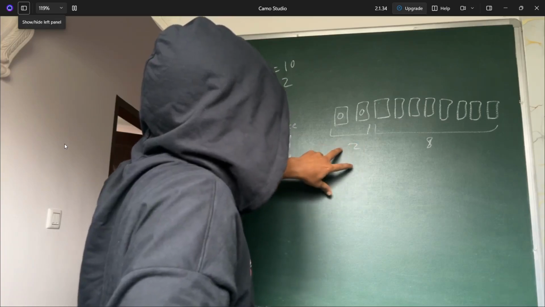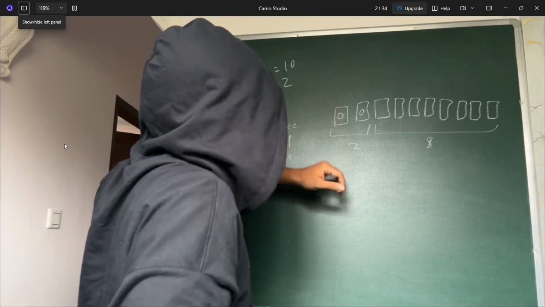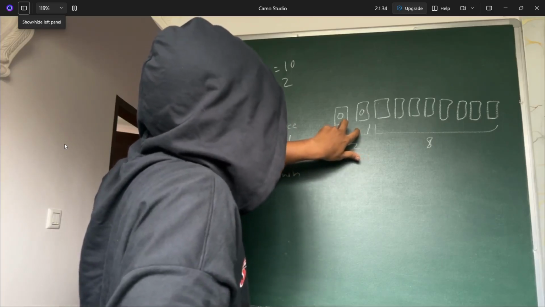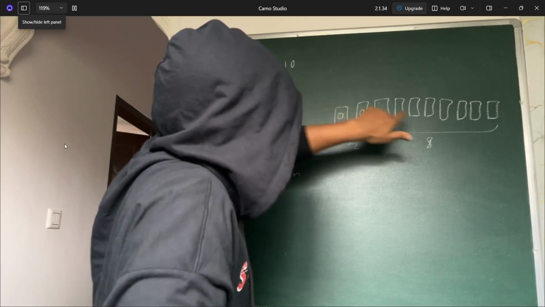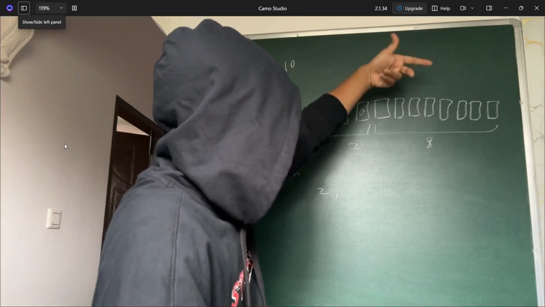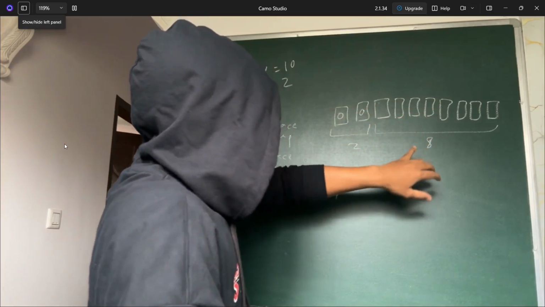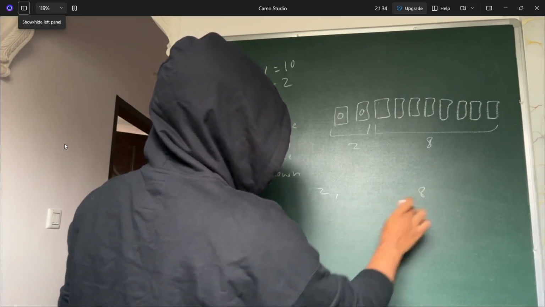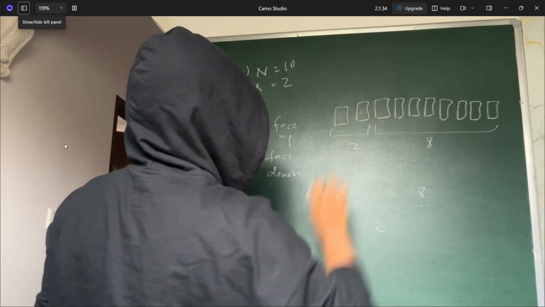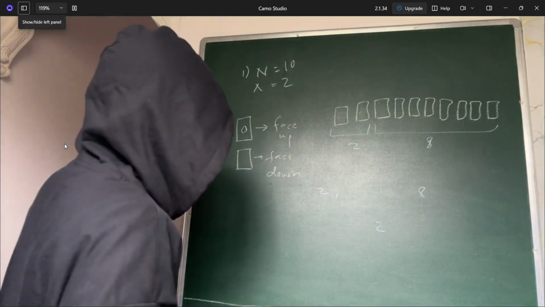Because they have asked to minimize the operation. So here we have only two cards to be flipped. If you flip two cards, all the cards will be in downward direction. This is one operation. If you try to flip all these 8 cards in an upward direction, so you require 8 operations. So minimum of these two is basically 2 only. So these two cards we just flip it. That's the answer. So how do we solve in coding?